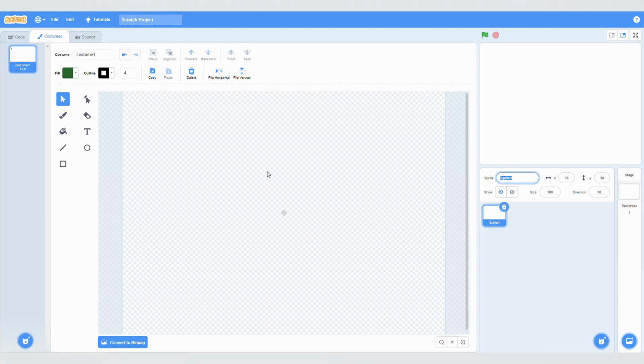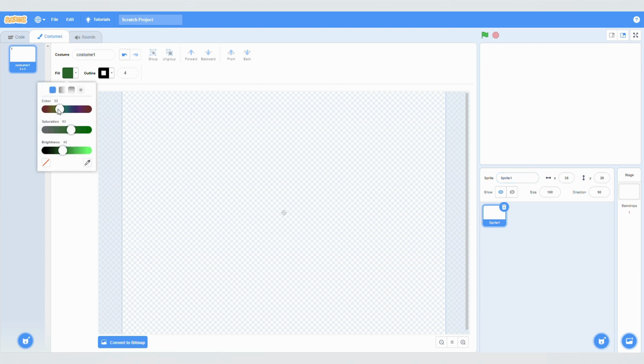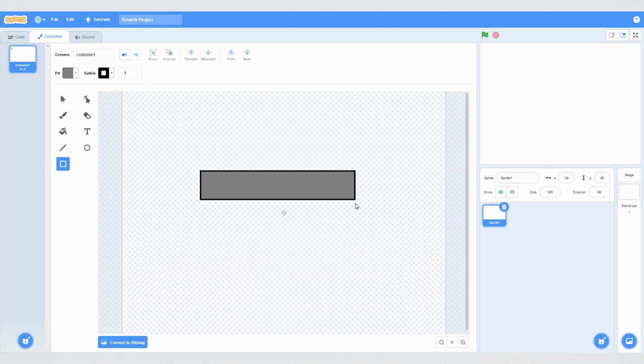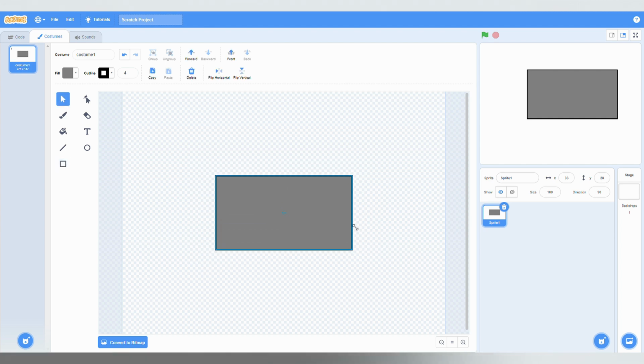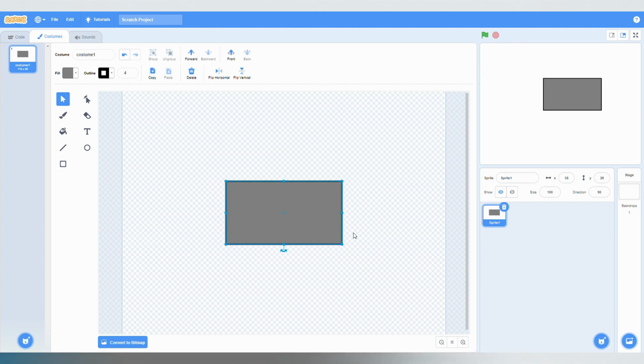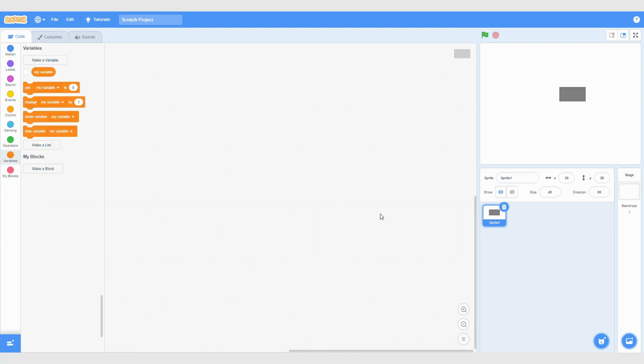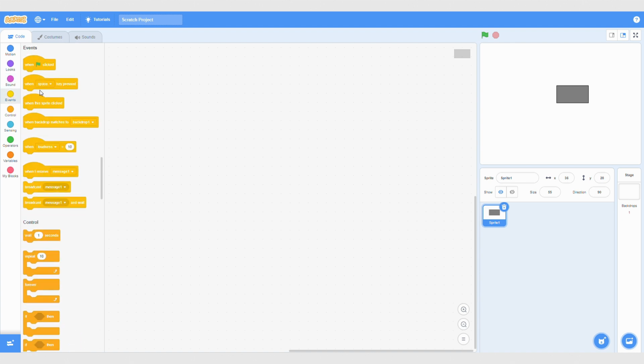Whatever you name it, Sprite1 or a car, whatever. I don't know what color I should choose, and for the placeholder of the car, let me just use a box, a rectangle. And I'm going to make it smaller by pressing this and Alt at the same time. That's cool, and then set the size to 45, or bigger, 55, yes, that's correct.